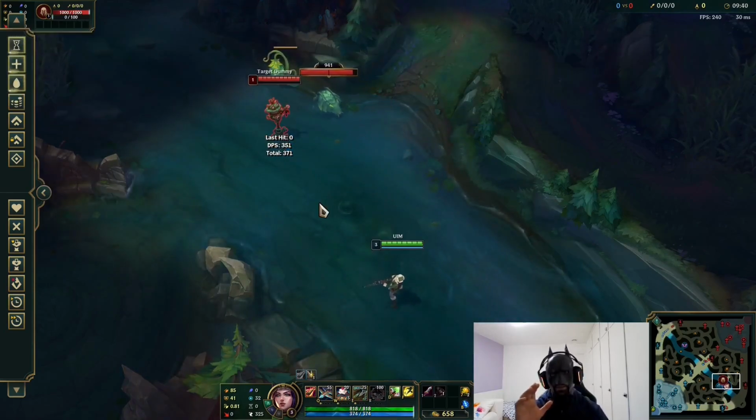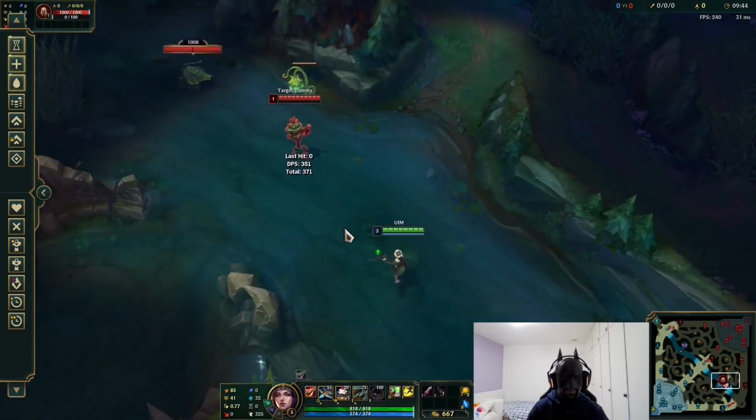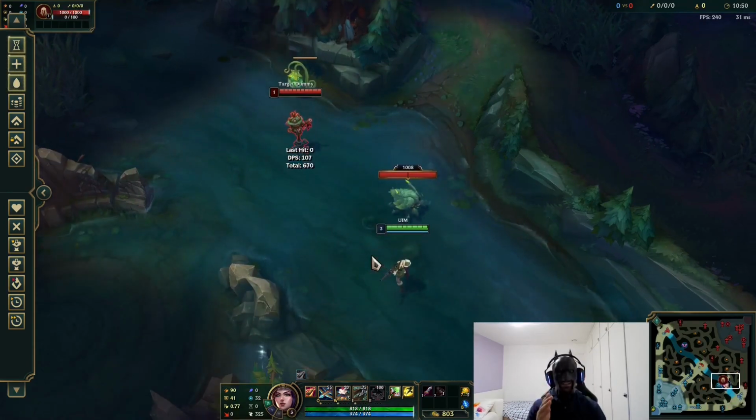The second combo, it's also very simple to do, but it's not as common as people think. It's the EW combo. It's the same principle. You just click E and then W. Alright, let's get into the fun stuff.